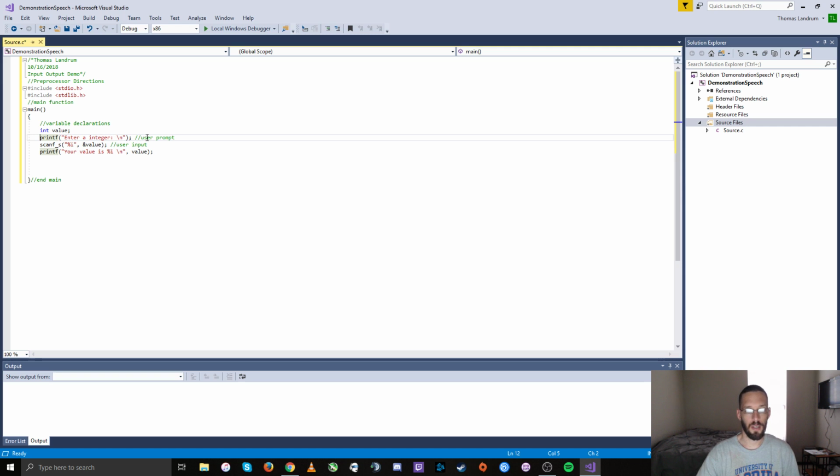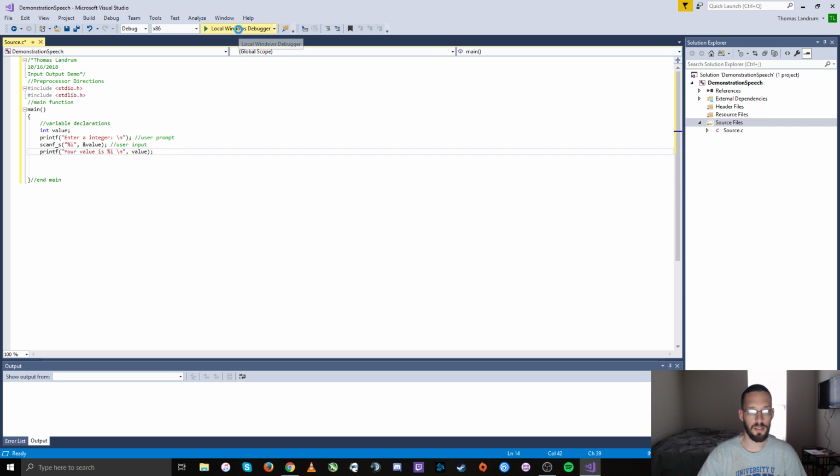So that'll come up with a user prompt saying enter an integer, and it'll give us a little bit of space with this backslash n. Next line, scanf underscore s, the %i will capture whatever the user entered for that value, and then we'll have another user prompt, and it'll say exactly what our value was using this. Your value is %i backslash n.